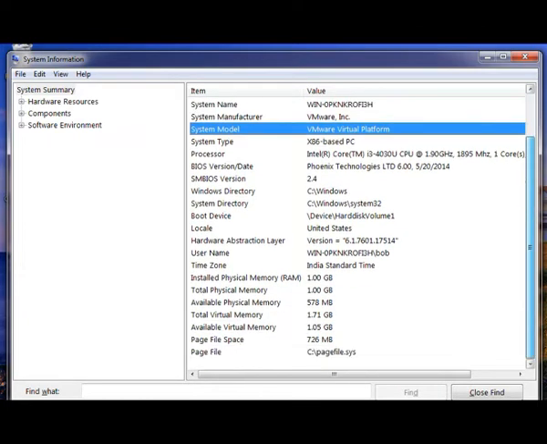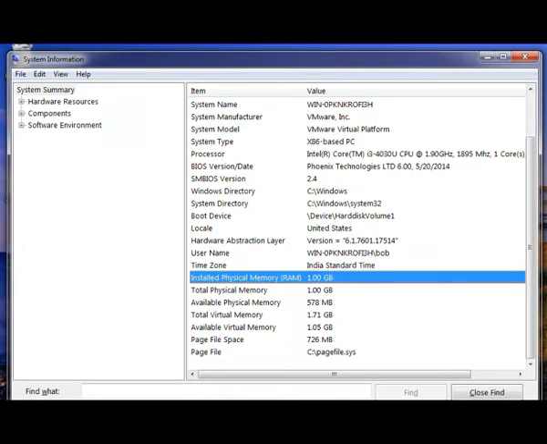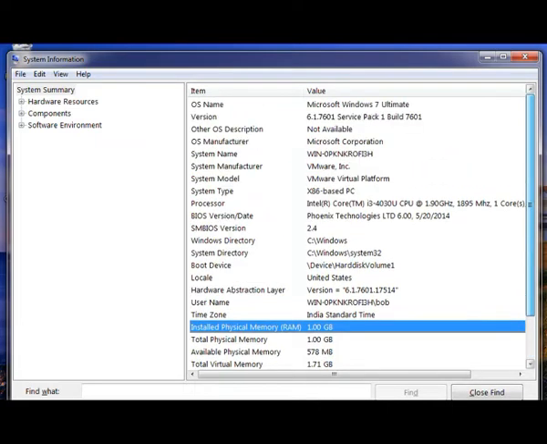You can see everything is mentioned, how much physical RAM is installed, available RAM, and again this is a virtual machine, so of course it doesn't require a lot of RAM. This OS is installed in this virtual platform just for testing and debugging purposes, so I haven't allocated much RAM to this operating system. That's another concept.